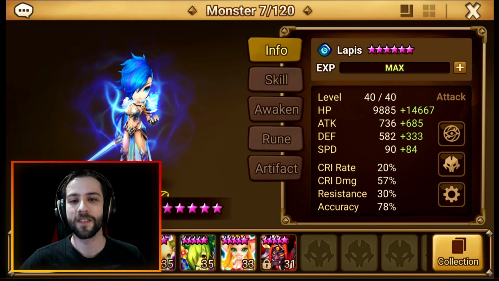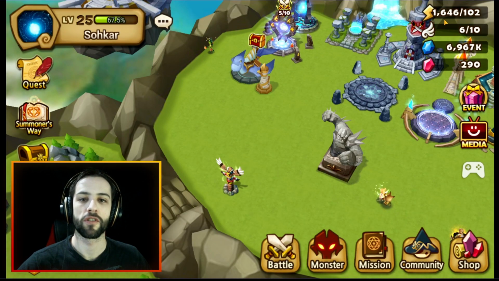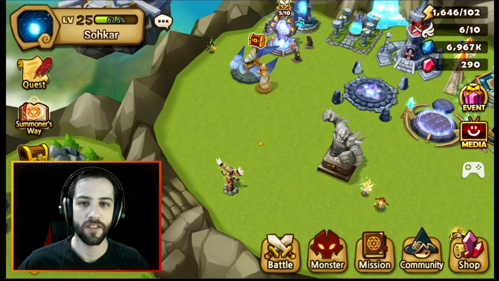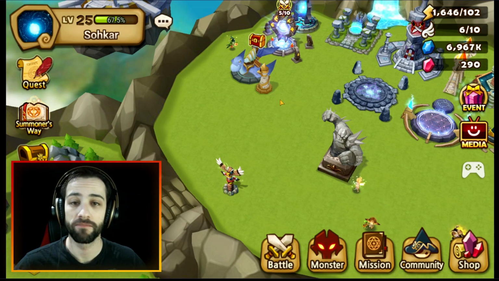Hey, what's up? Today we're gonna look at how to beat the giant. First things first, when you want to do a dungeon, you need to ask yourself, how can I beat it? What does he do? What's the victory condition?